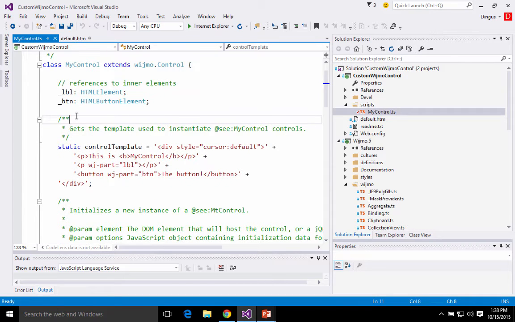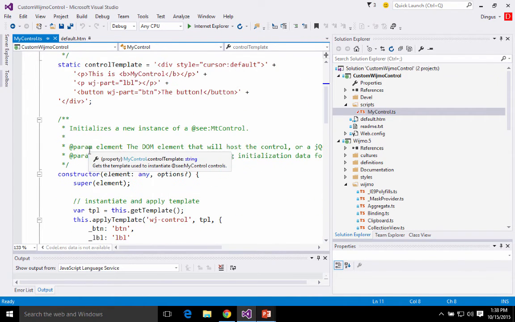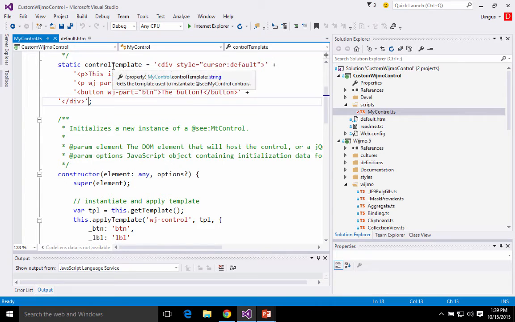If we scroll down here, we can see we have a control template, which is like an HTML template. All of our controls support this control template, so that the markup for our controls can be really flexible. You as a customer don't have to worry about this, but say that you really wanted to customize the markup, and in our control here you wanted to use a hyperlink instead of a button.